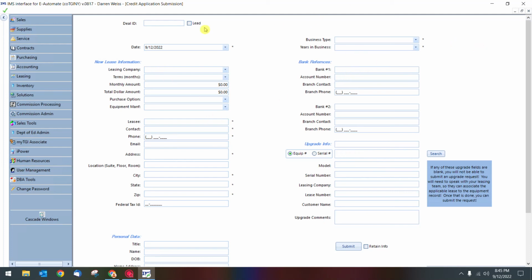You tick lead off here at the top when you get a buyer's own lead. Those are leads that we subscribe to a buyer's own service. It goes out to multiple copier companies, so you're not the only phone call or email going there. You can check that box off, which means that the deal ID number gets grayed out, so there's no number for you to put in. If you get something from the telemarketing team, David Miller or Becca, you can tick off lead. Something from the TGI website, maybe someone internally like Vinny will forward a lead out to the Florida office for you to work. But that's where lead would be checked off, where you don't have to put a deal ID in.